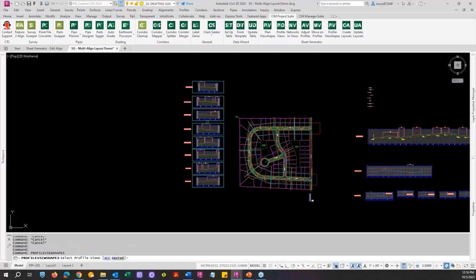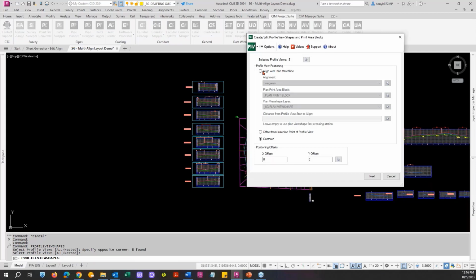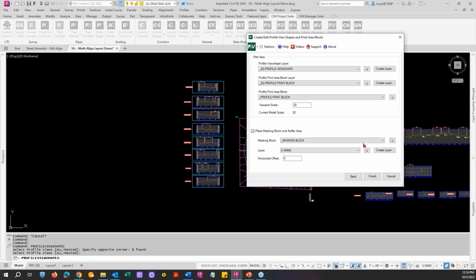I can select them all right here. And this time we're going to set it to align with our match lines. So again, the alignment, we want to use the same print block. Everything's going to be the same. We are going to make an adjustment to this. I'm not going to right now. I'm going to show you what's going to happen here, what I'm expecting to happen anyway. That's not going to land as pretty as it does right now.